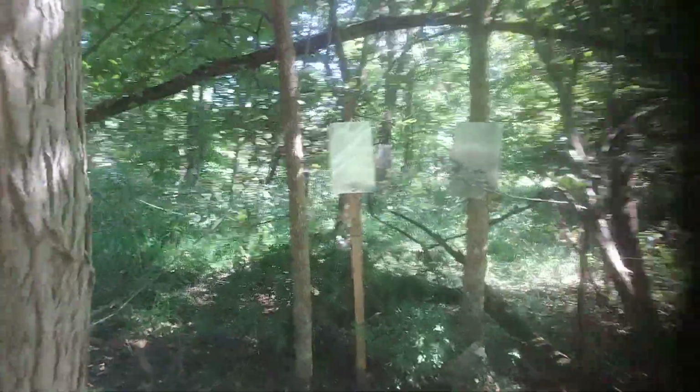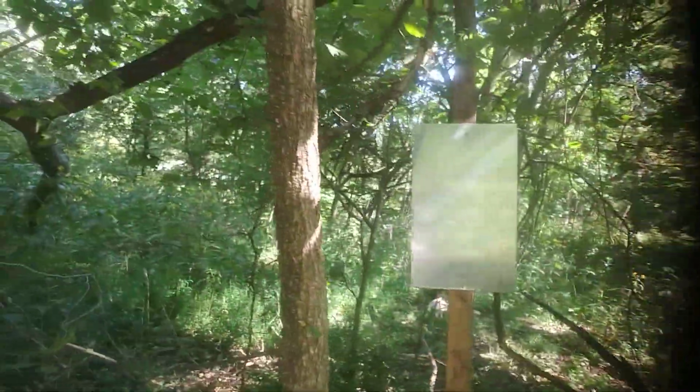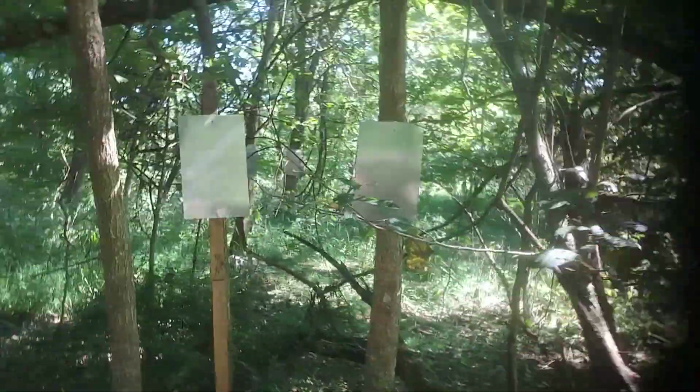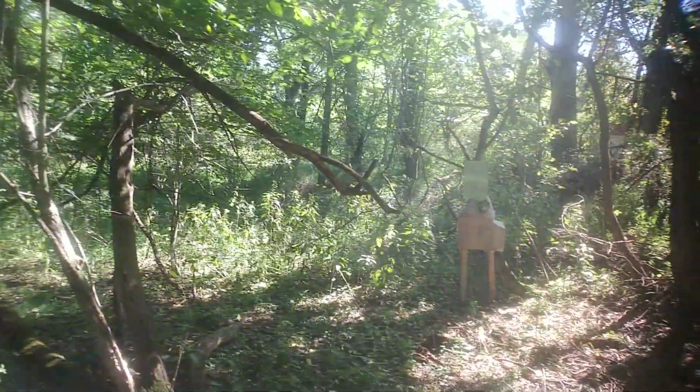And we'll just look at the, see, little indentations. This is cheap. You can plink, and you can cut as many targets as you want. Like I said, for about 24 bucks, sheet of galvanized steel. Small sheet that I got cut me 5 nice targets.